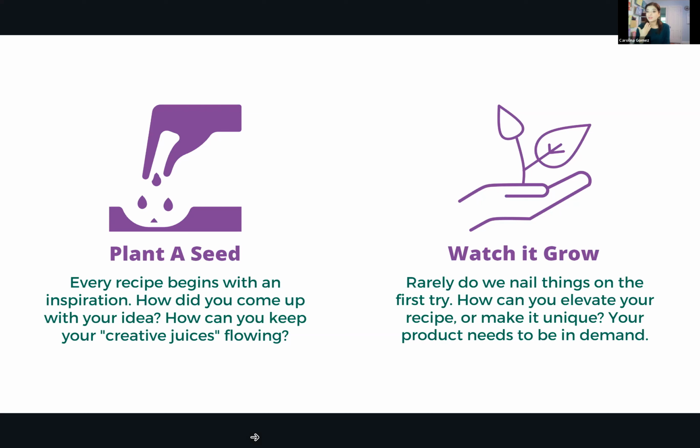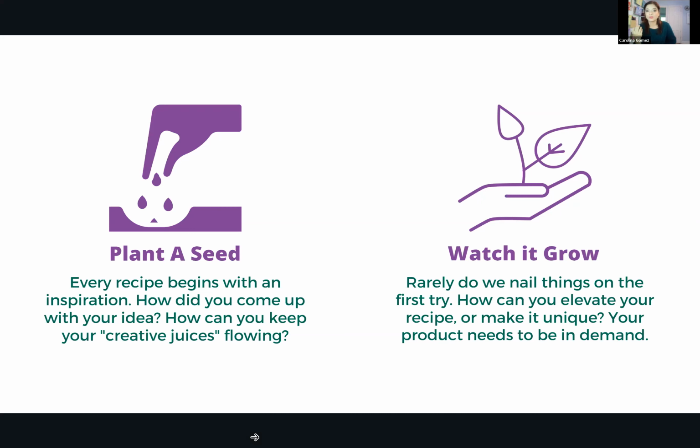And for some people, it's music. For some people, it's playing an instrument. For some people, it's dancing. So really, just make sure that you have some exercise that's allowing you to stay creative, because food development, the development of a dish, is heavily based on creativity. When you want to make a differentiator, when you want to make something different, you have to be creative. So exercise that.